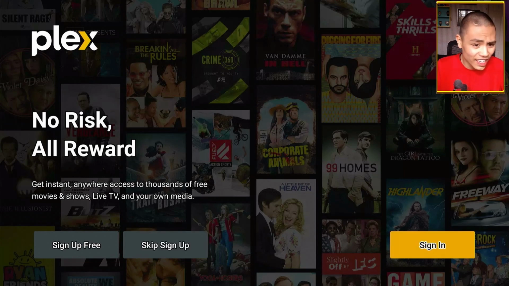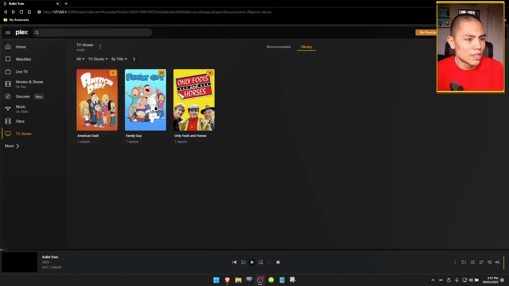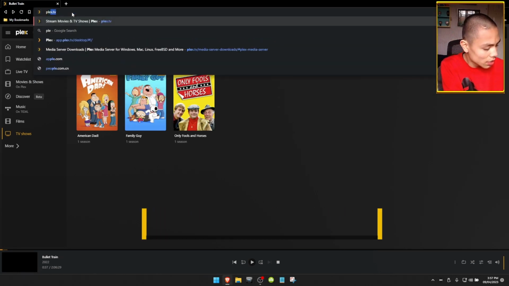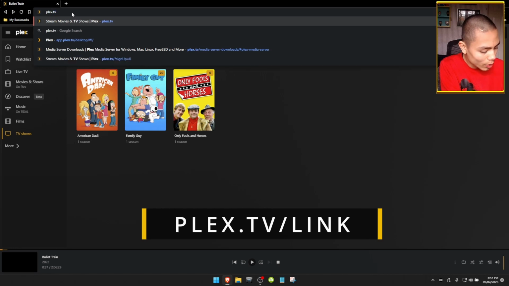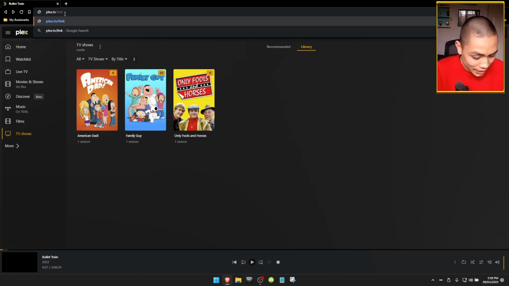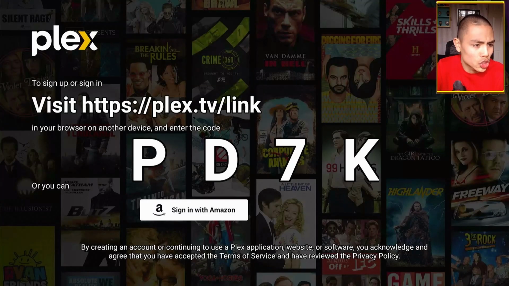So click sign in, and then back on our PC, we're going to go to plex.tv/link in any browser. So plex.tv/link. Click enter, and then we're going to copy the code that's on our screen.